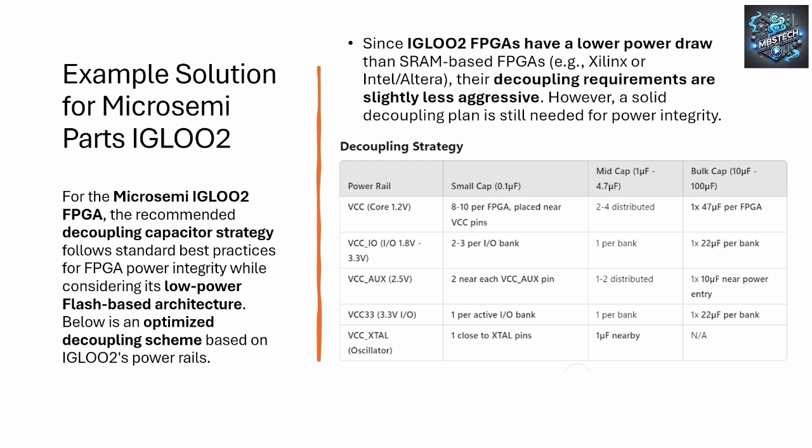Some systems require 10 nanofarad, 47 nanofarad, and 100 nanofarad capacitors all in parallel, and some 4.7s and some bulk capacitors to meet a low PDN profile. Some systems you can get away with just putting 100 nanofarad capacitors and some 10 microfarad capacitors to cut your BOM cost down and still meet an acceptable PDN. It depends on your system.